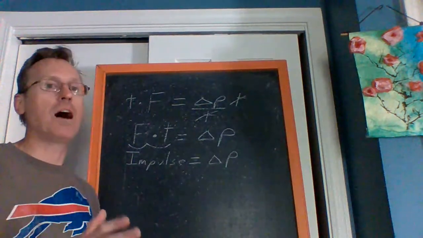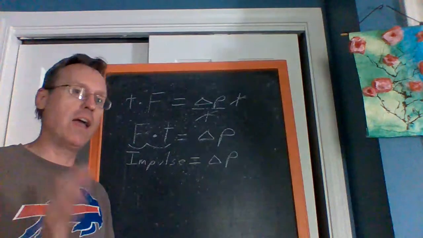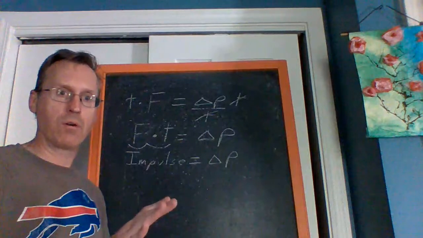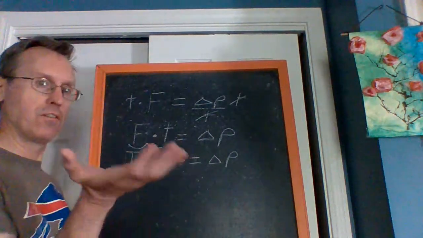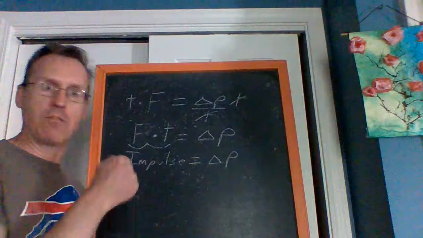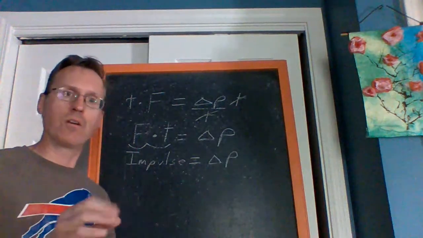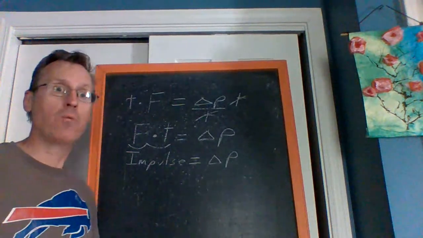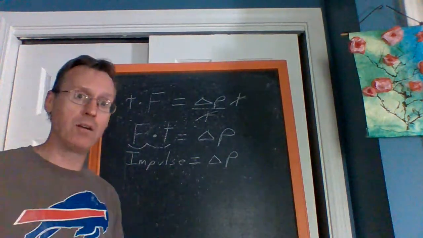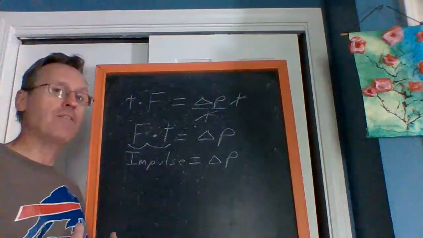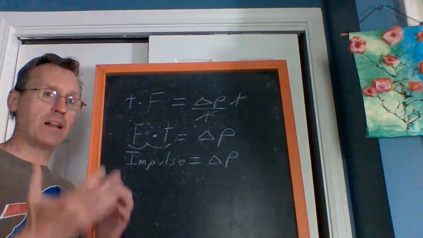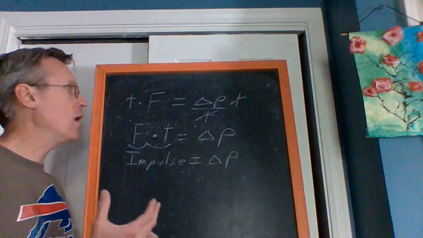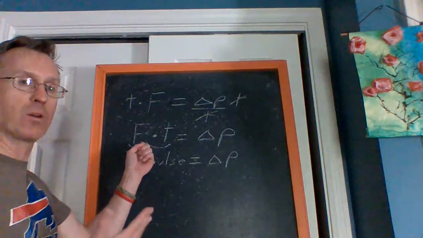And so you're going to stop one of two ways. Either your head is going to stop very instantaneously by hitting the dashboard, and that's like stopping the baseball instantaneously, and that's bad because in order to stop your head short, it's got to exert a large force on your head, which will probably cause brain damage or maybe kill you. Or if you can stretch out that stopping of your head, your body, over time, you can do it with a smaller force, and that's what the airbag does.